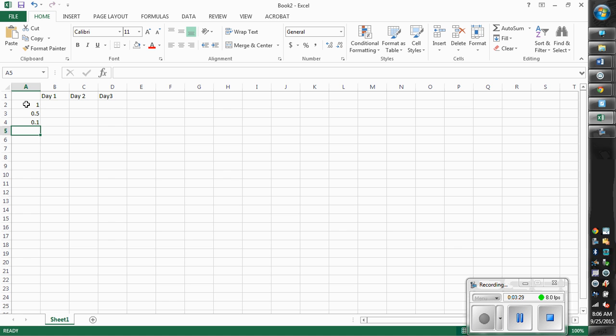So when I did this, as I collected my data over my days, I found out that in my 0.1 solution, all of my seeds germinated. I am just making this up, so you're just going to make up some data to put in here. In my 0.5, on the first day I found I had 7 seeds that germinated, and that's all that ever, well, and then I had one more that finally popped out on the third day. And in the 1% solution, I had very few seeds germinate, because that's kind of a concentrated solution. It wasn't so good for my plants.